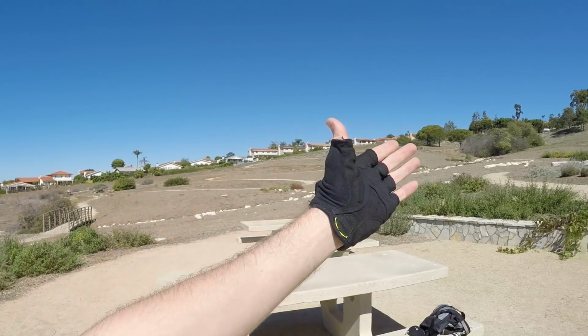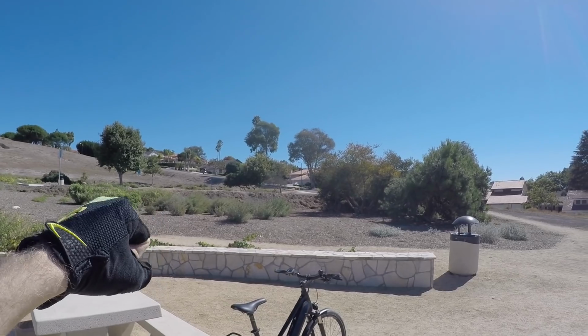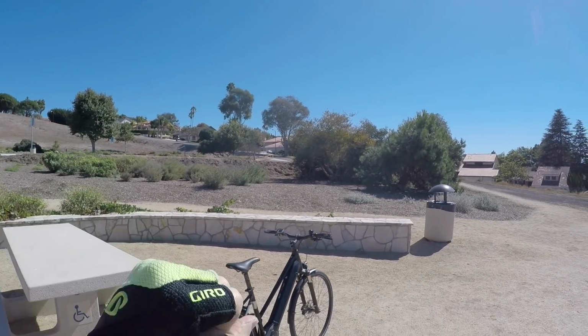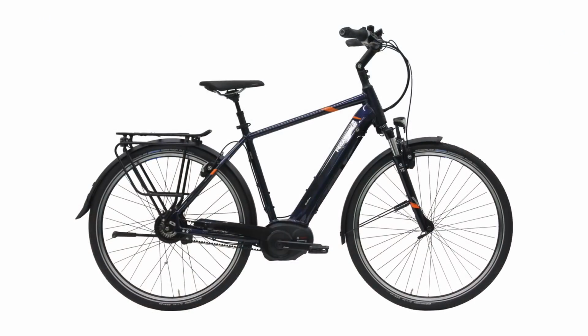This is a Class 1 electric bike. It only goes up to 20 miles per hour, and for me, at those speeds, I feel fine. I've been able to ride with no hands just to test it, and you shake the bike. It's fine, but when you start going down bigger hills, which we have been doing on the way here, if you're not on those brakes and you start getting really fast, it feels a little less stiff and secure than the mid-step or the high-step frame.